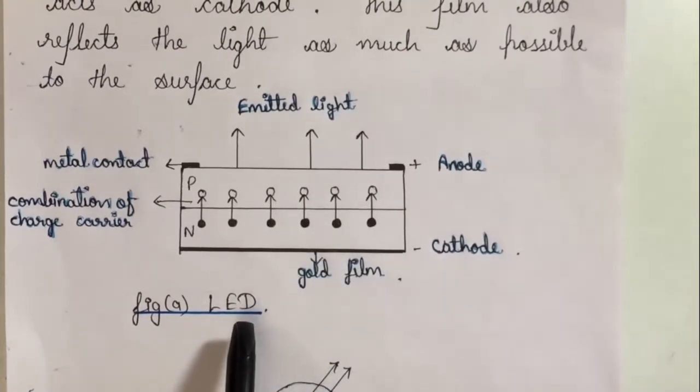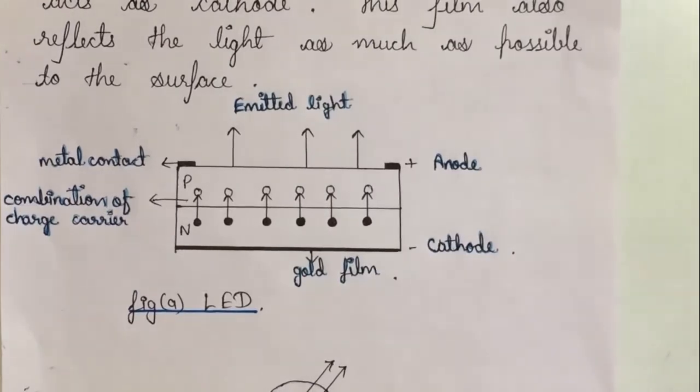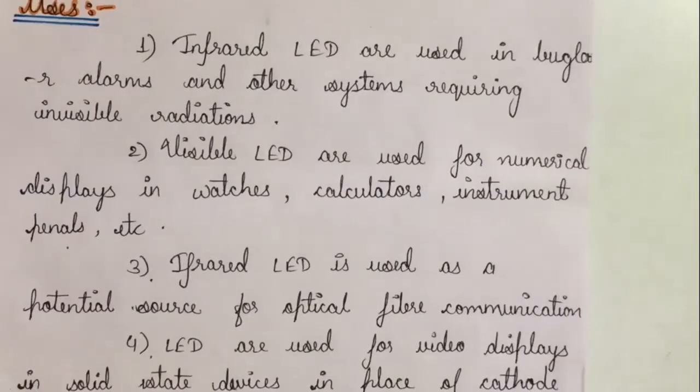This light energy depends upon the amount of current absorbed by the LED. All the absorbed current is not converted into light energy, but some portion of this current is converted into heat which is dissipated by the LED during light emission into the external environment. This heat is known as electron dissipate energy.